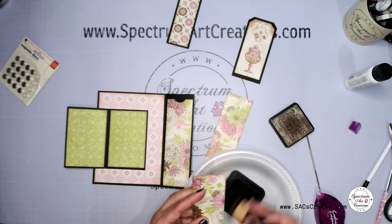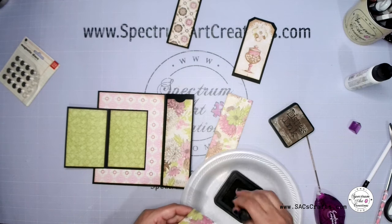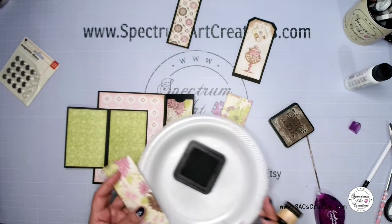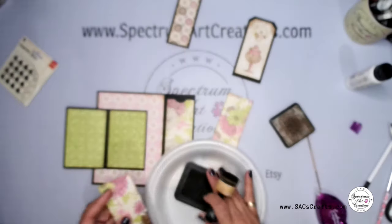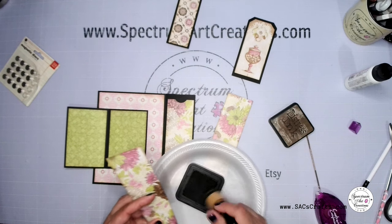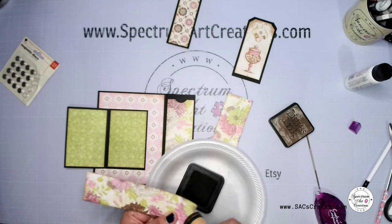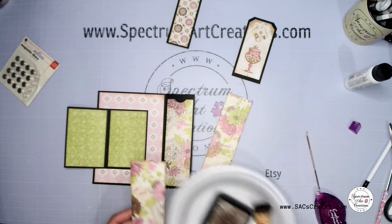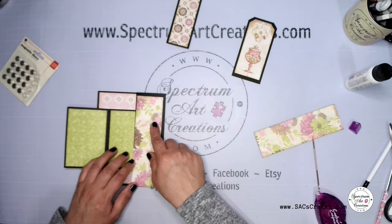Now, if you're wondering why Maddie uses a styrofoam plate, because you might be new here or haven't seen my other videos, I'll tell you why. Every time I ink, I destroy my pads, and it irks me to have all that stuff all over my table. And if you clean it, then you smear ink on your desk. So I got stuck with a bunch of styrofoam plates, which I hate, but I have them. So now I use them for that.